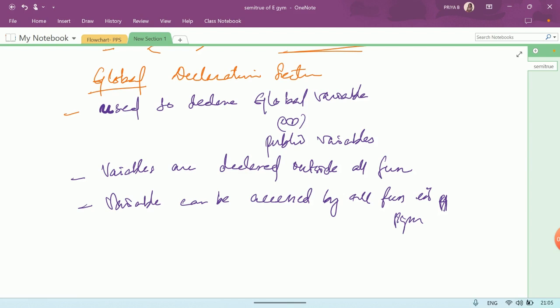Because it is declared outside of all functions, it can be accessed by any function. That is why it is called a global variable.